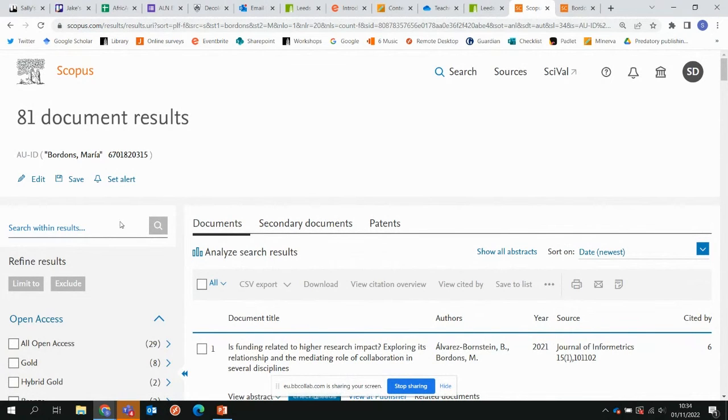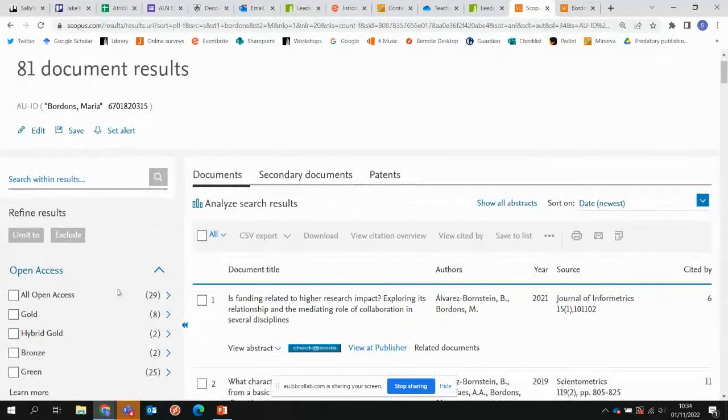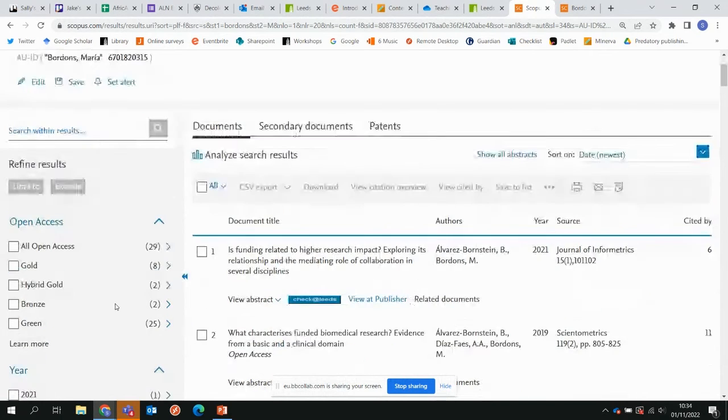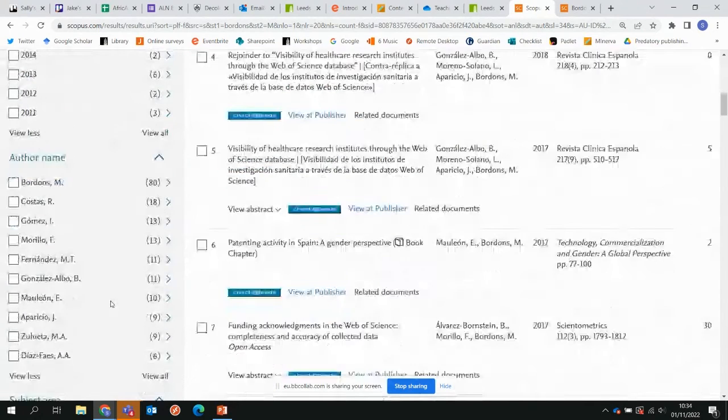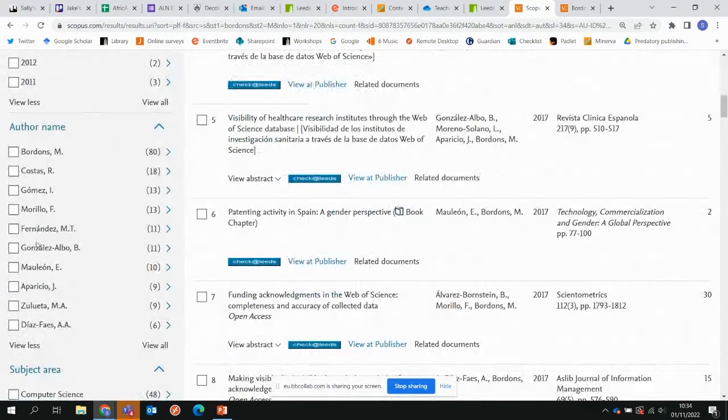And this left-hand menu is the place that we're going to focus on in this section. So we've got the 81 documents, but we can use this side panel here to really interrogate these 81 documents a little bit better. So I'm going to scroll down and I'm going to look. But this is where I can actually, on this page, see who Maria is collaborating with as well. So you can see here, it's just another way of seeing who Maria is collaborating with on those 81 papers.